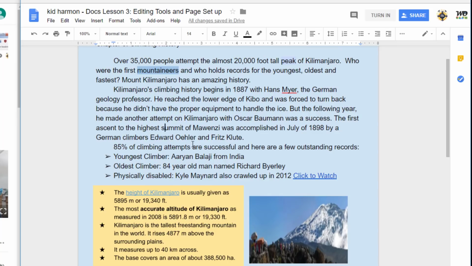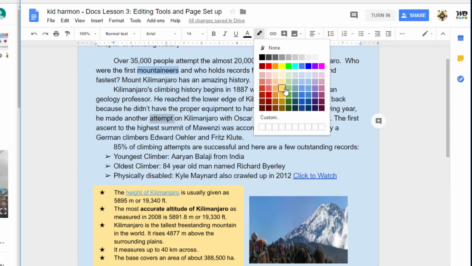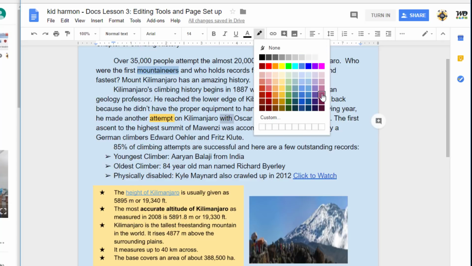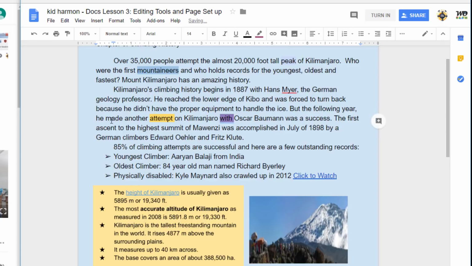Let's practice a few more essential tools really quick. Let's double click a word and set its highlight color. We want to make sure we're good at this. I'm going to double click another one and set another wackadoodle highlight color, and I'm making sure I select these all in a row, so it doesn't matter if I change them.